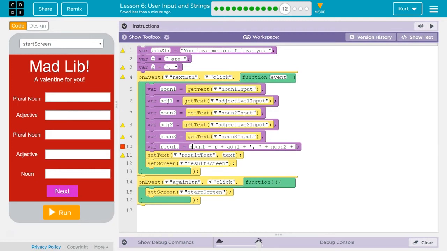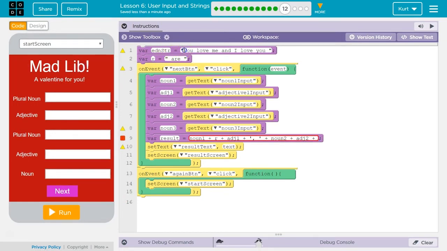noun2 plus adj2 plus, comma. Oh, perfect. So I'm not going to use that, but I am going to use this. But for this, I'm going to do a comma and then a backslash n for a line break. Oh, good.